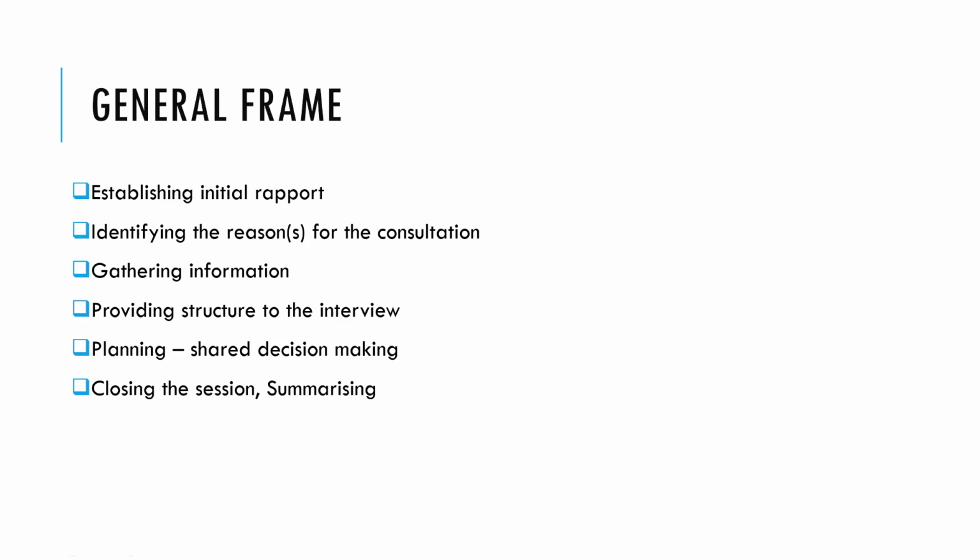Okay, so this is just our general frame for history taking, and you all know it very well. The first initial part is to establish rapport with the patient. This includes even just, for example, can I confirm your name and age? I will tell you, for example, my name is John. Nice to meet you, John. So even from the identity check, we need to show something nice.